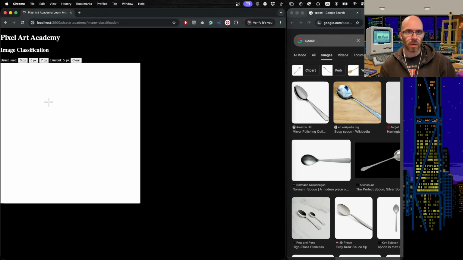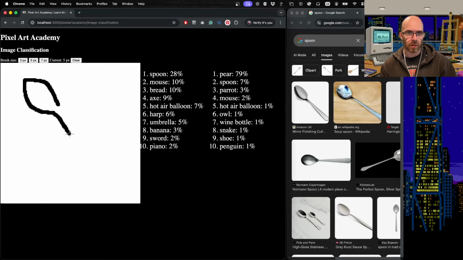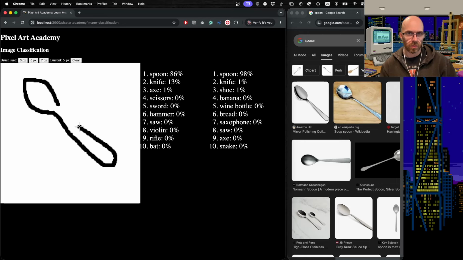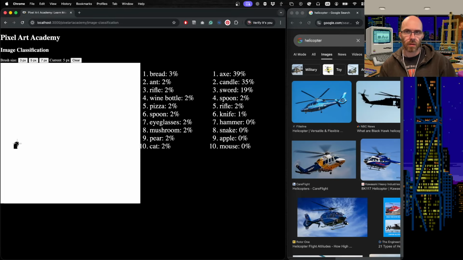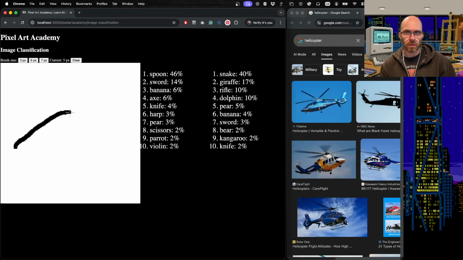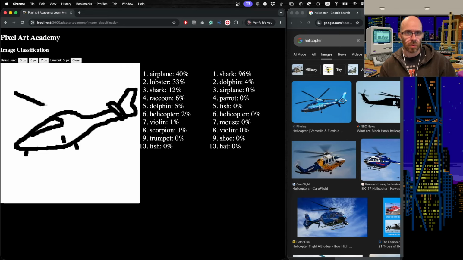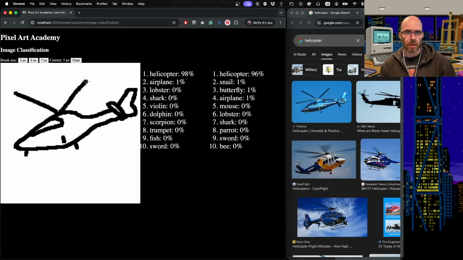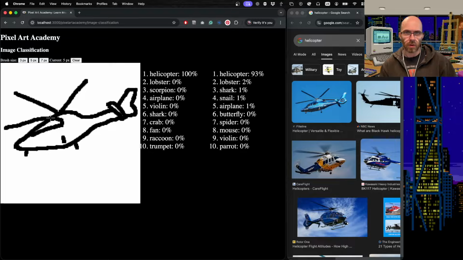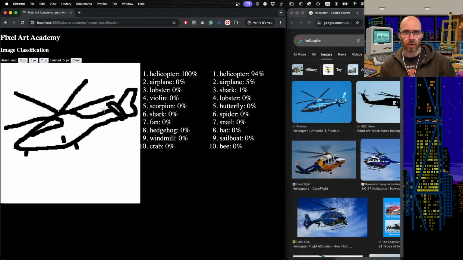Let's go to a little bit more symbolic stuff. So here's a little spoon. Yep, definitely. Oh yeah, let's try some vehicles. To be fair, fish are kind of like this, so let's hope once we add these things, it should be a little bit more obvious what we were going after. And definitely, you know, these are the things that turn something from a fish into a helicopter.